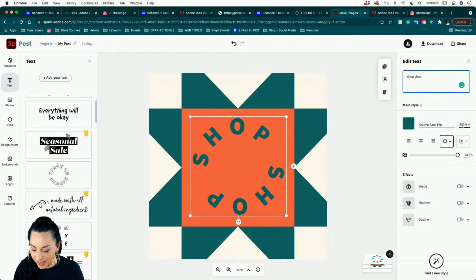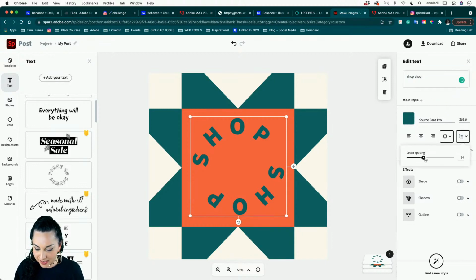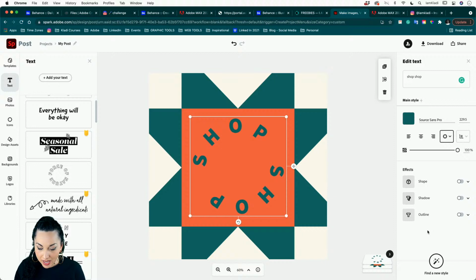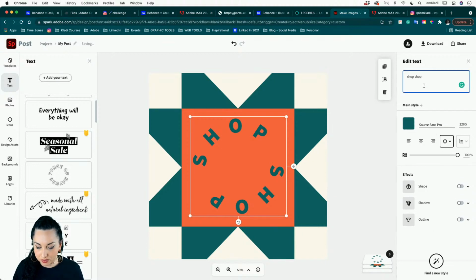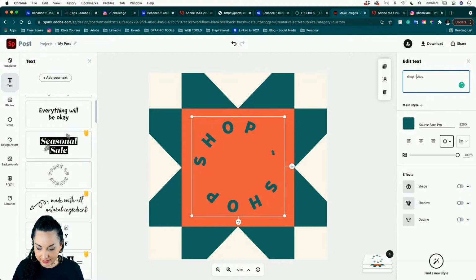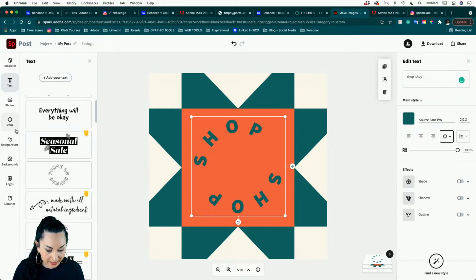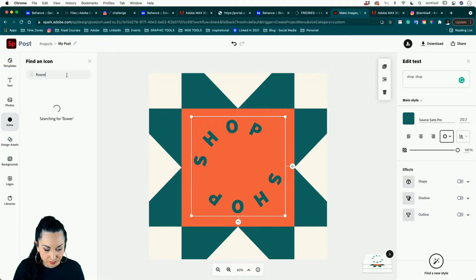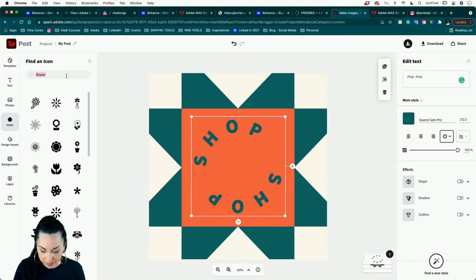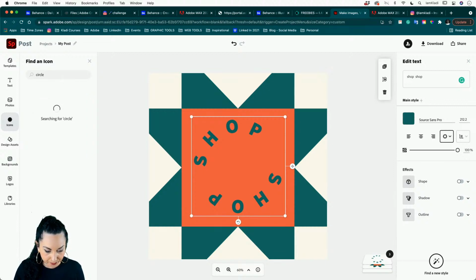Now we can change the distribution of the spacing of the letters, and something like that I think is quite nice and neat. And we can go a little bit further. What if we want to add a little symbol? We can do that. We can either add it in the text, so we can have a little dot, or if you don't want to add it in the text, we can add it as a graphic. So we can go into our icons, and perhaps here just do a circle in order to have a circular shape in the icons.